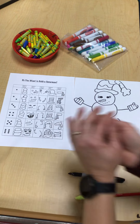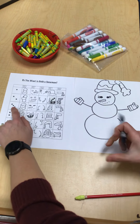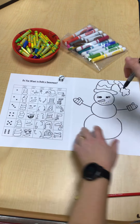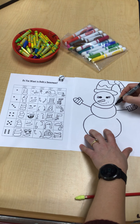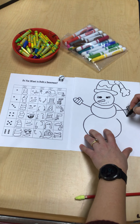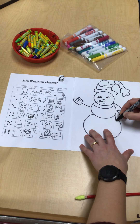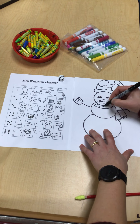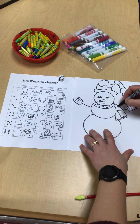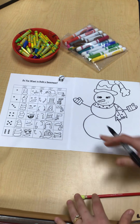The last roll — roll number five. Roll a three, so I find number three for roll number five. And that's my scarf. So I'm going to draw this rectangular shape, then it goes off to the side and does some zigzags, off to the other side and more zigzags, and it looks like polka dots. So I'm going to draw the polka dots. And that's all there is for those rolls.